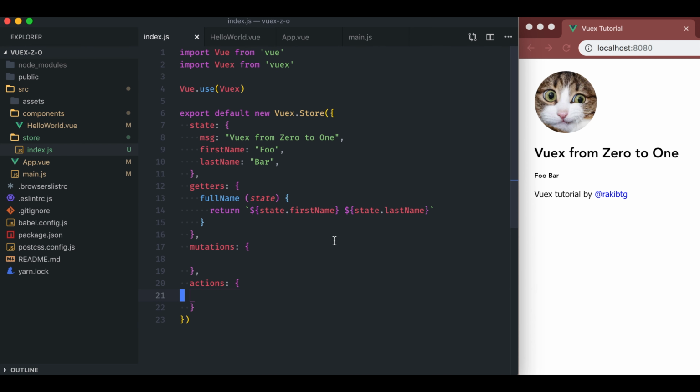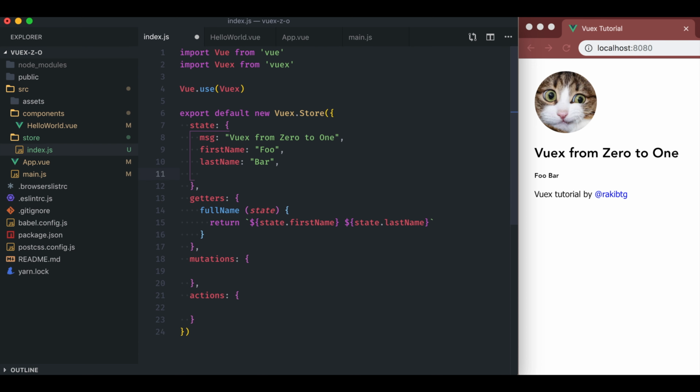Alright, so now we are going to have a list of friends, and once we click on the add friend button, a random person will be shown in the list. So let's add the state first. It's called friends, and it's going to be a list of people's names. To get a random person's name, I will use a module called node random name, which is not related to Vuejs. Just for the sake of this tutorial, I will be using that module. You don't have to use that module in your project.